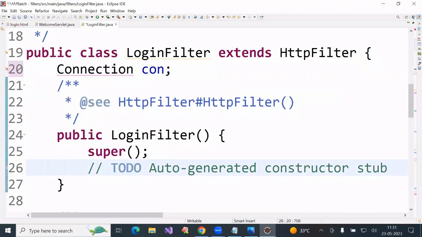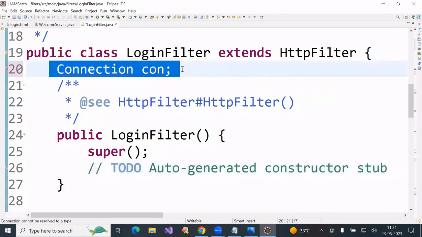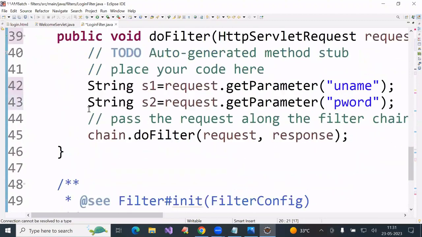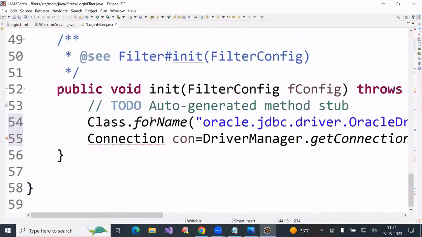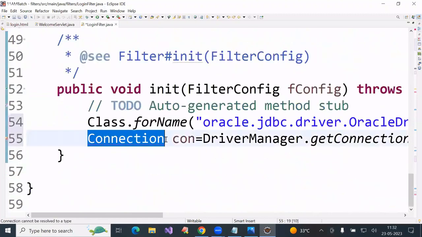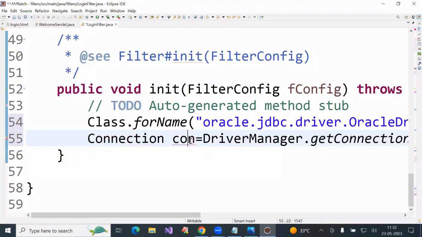Suppose you write Connection con here, that connection you will access here. But suppose you forgot to remove this Connection declaration in init. What will happen? A NullPointerException comes, because the local variable connection is established but the instance variable connection is not. That problem comes.